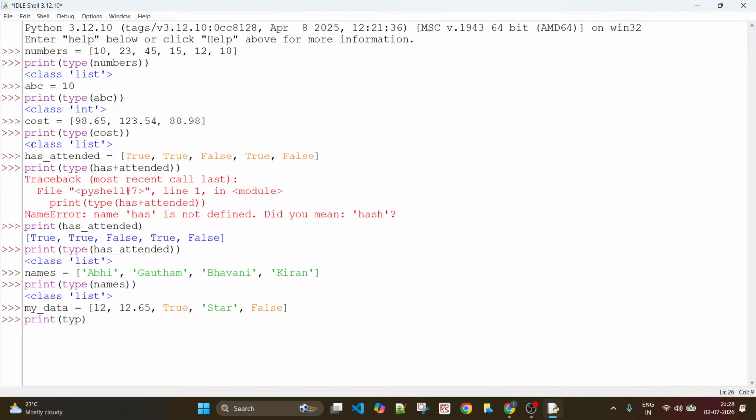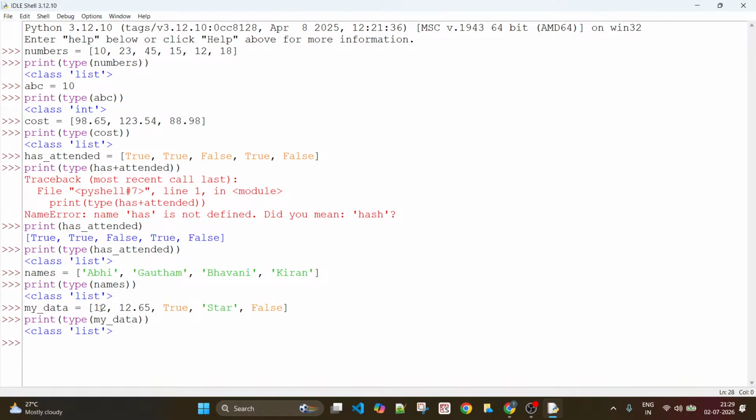I can now print type of my data. You see, it is also a list. So list is a data structure that allows you to store different types of data within it. And of course, you can also store the same type of data within it. It is based on the need and the requirement that you have in hand.